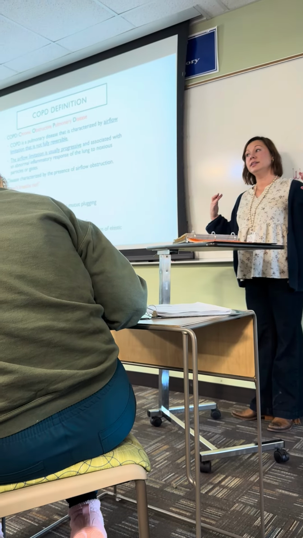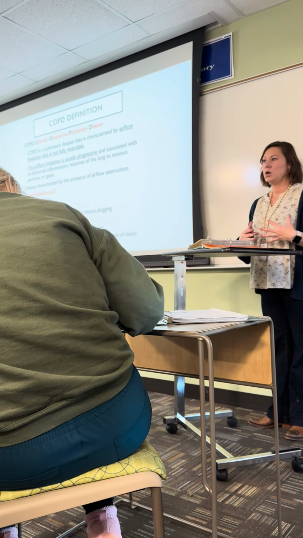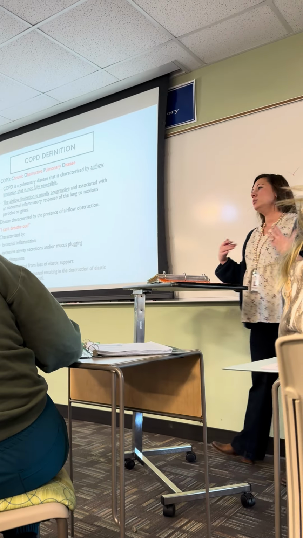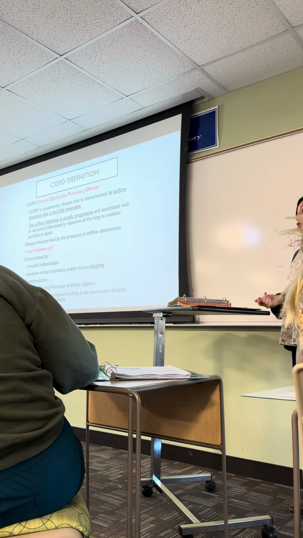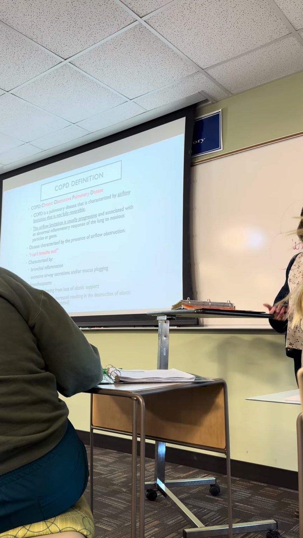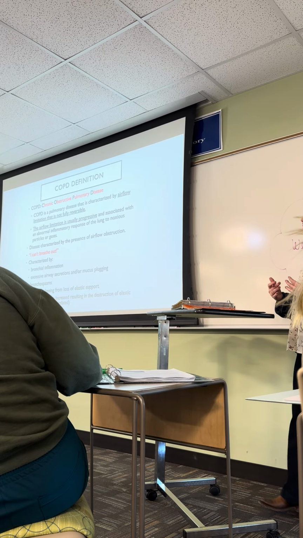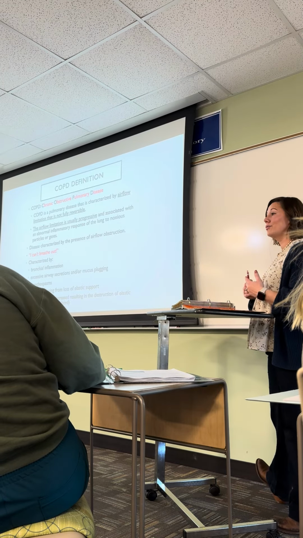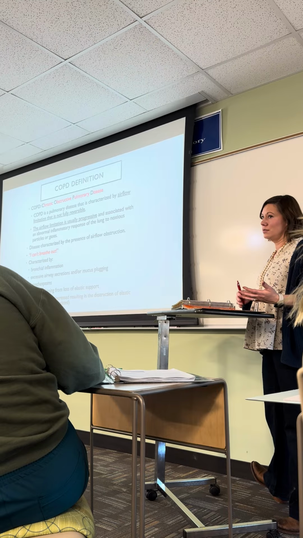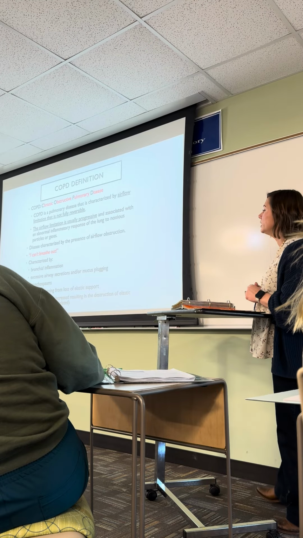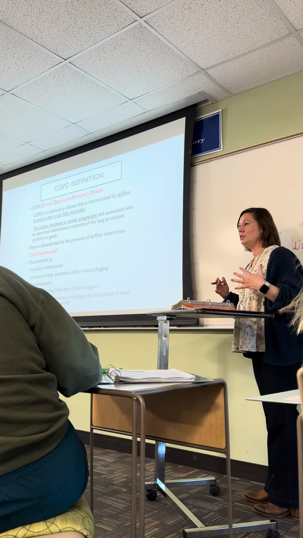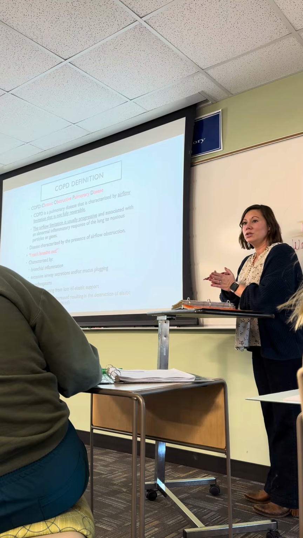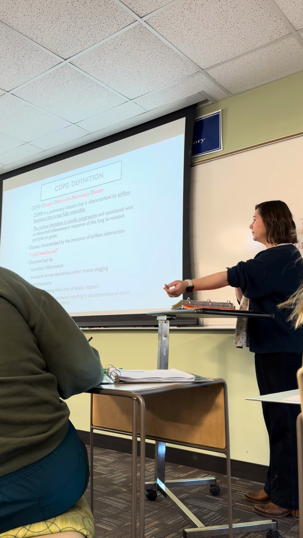They can get air in, but they can't get air out. So that's why when they breathe in, their volumes are large, right? They already have a very large volume within their lung, and it's easy to get a lot of that in because they're a very compliant lung, okay? But it's hard to get air out because of the hyperinflation in that obstructive property. So it's very hard for them to get that air out.